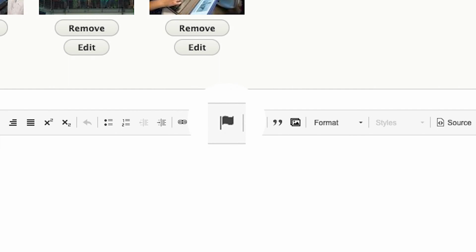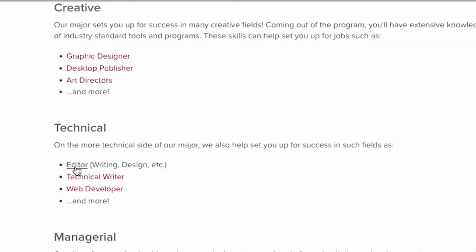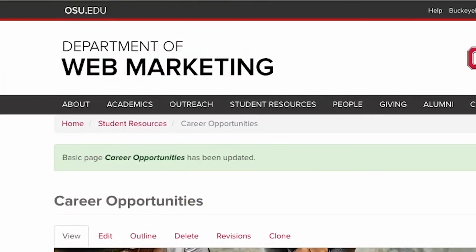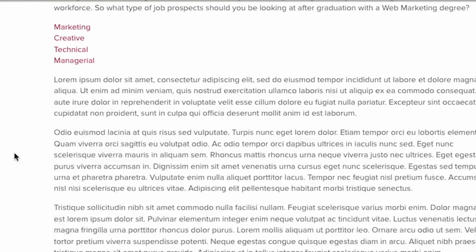If you're a content editor or manager, you've probably come across this tool when editing a page on your website. This element is an anchor or an anchor tag. They're a common web page element that links you to another location on the same page. Anchors are great for improving a visitor's experience on pages that are full of text and other content. They make navigation easier by linking them to key information on your web page.